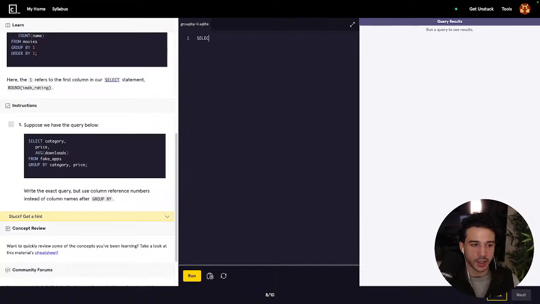So we want to select category, price, and average the downloads from fake apps, group by category, price. Write the exact query but use column reference numbers instead of column names after group by. So that's 1, 2.